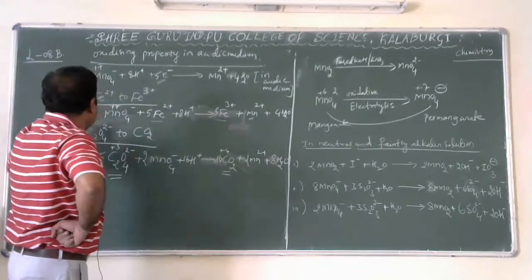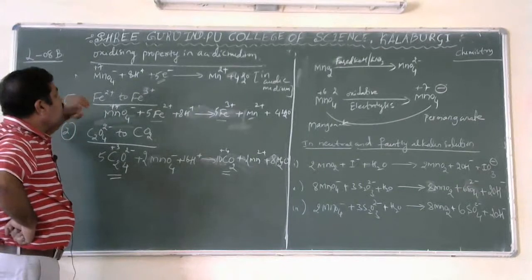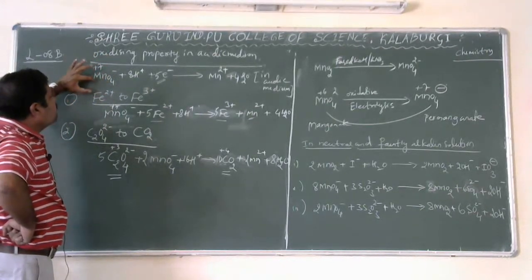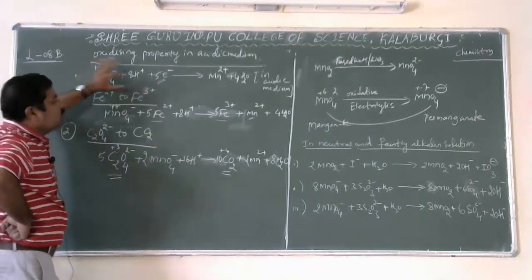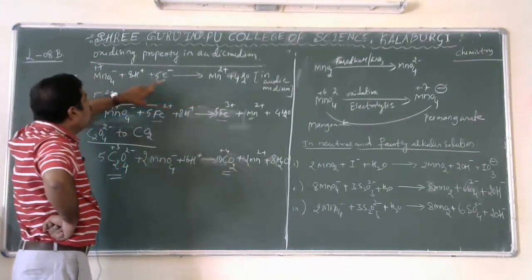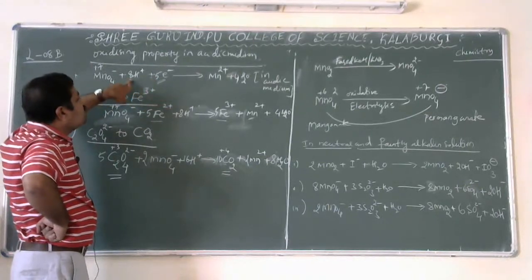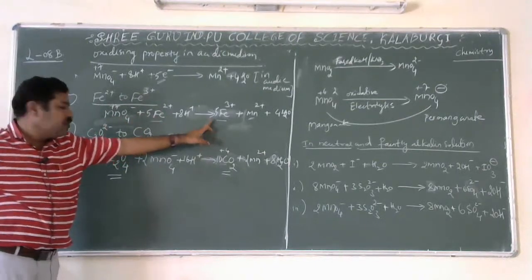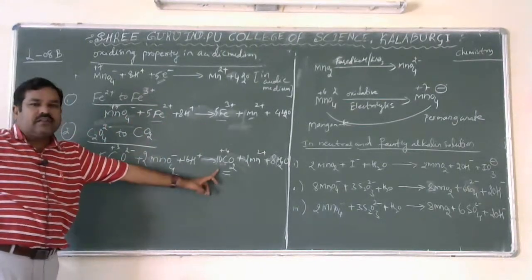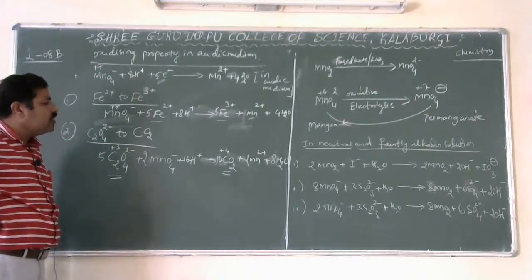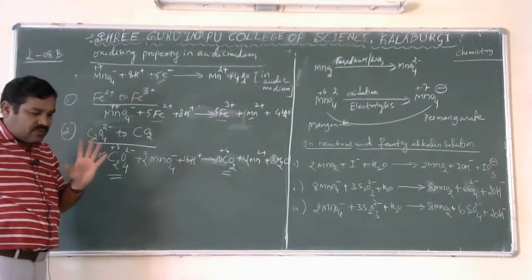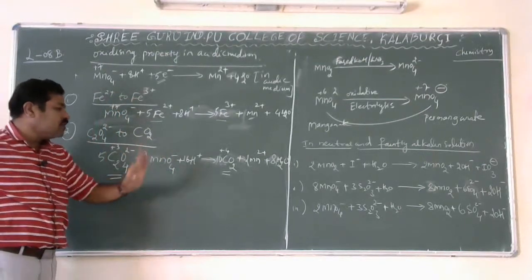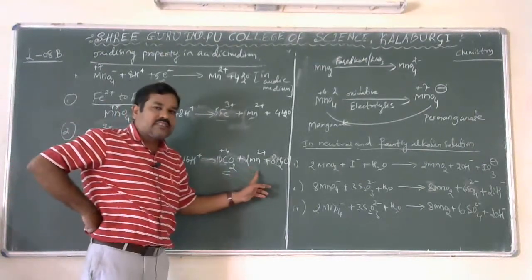Students, as I was discussing with you, the oxidizing properties of potassium permanganate in acidic medium. In acidic medium, the permanganate ion is reduced to manganese ion by gaining 5 electrons. The same has been used for ferrous to ferric and oxalate to carbon dioxide. This is very important for 2 marks in theory; they will ask you this compulsorily: ferrous to ferric, oxalate to carbon dioxide, and itself to manganese ion.